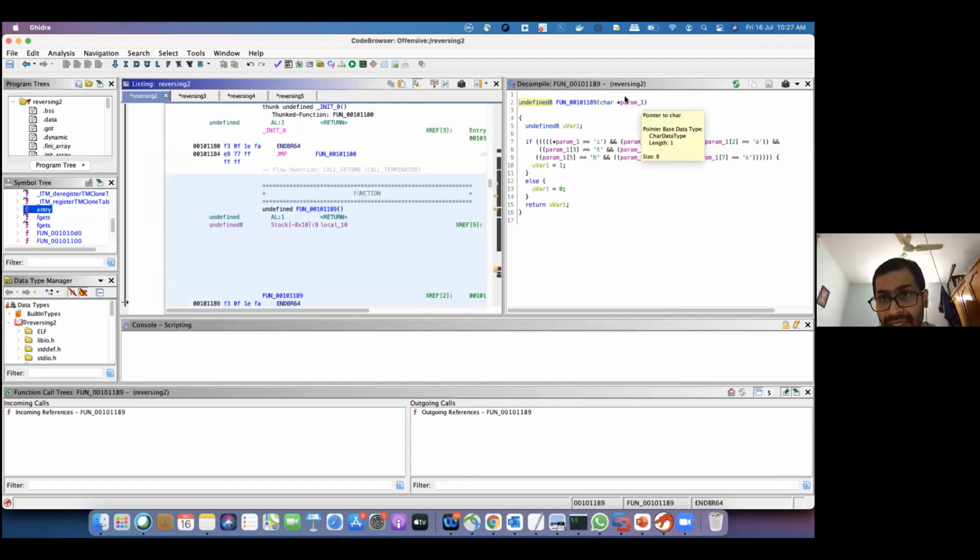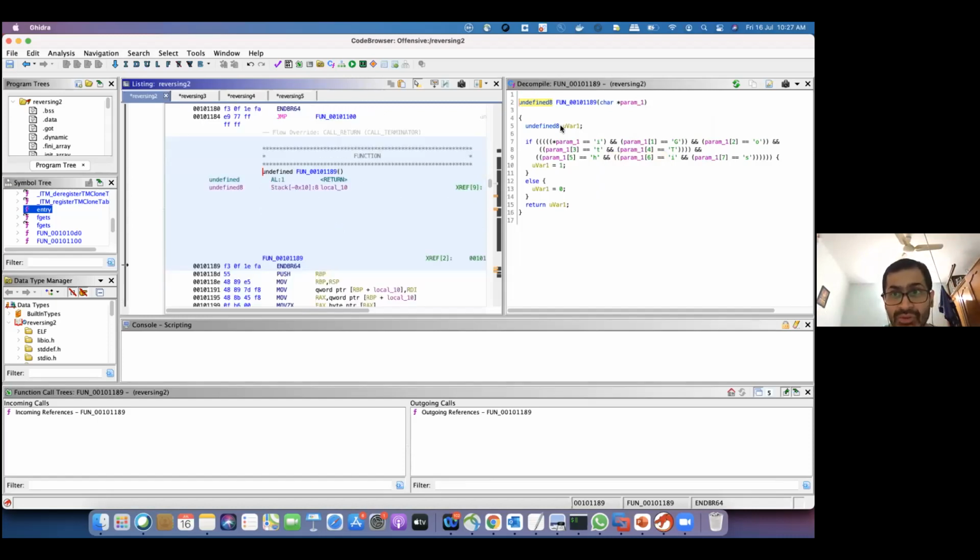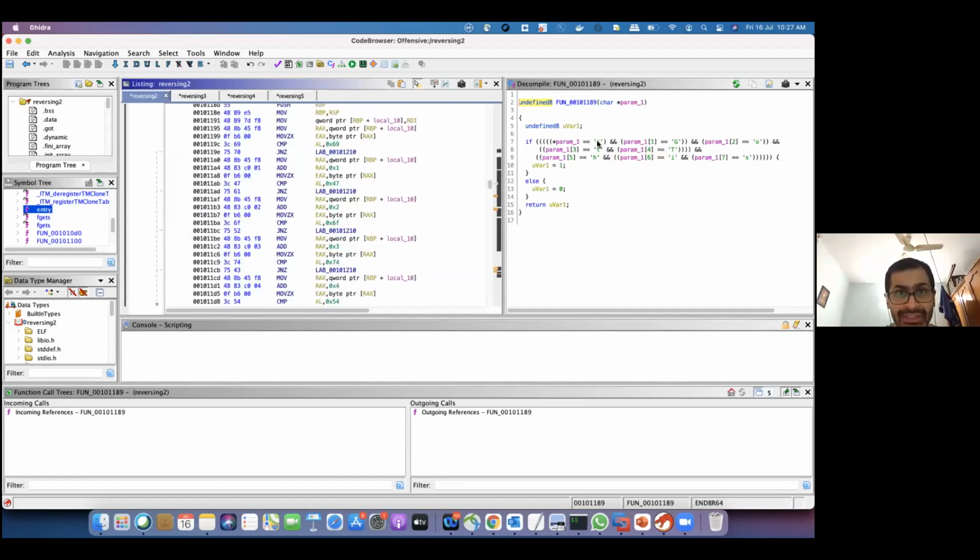And this param1 variable, which is an array, has each character compared with different ASCII characters, which is your actual password, right? That's what it is doing. First it is comparing with I, then with G, then with O, right? And if everything matches, then it returns a value. We all know that if it returns 1, it is true. If it returns 0, it is false.